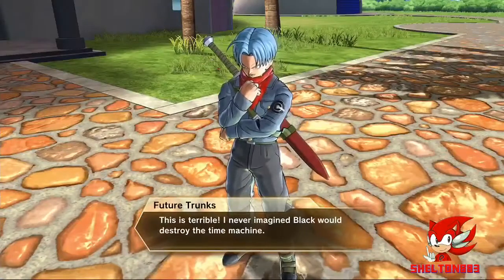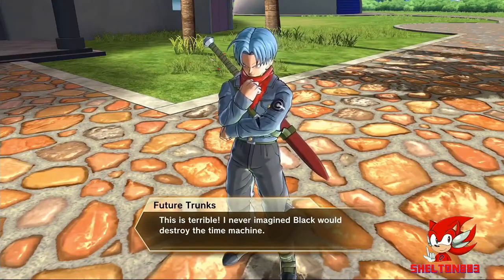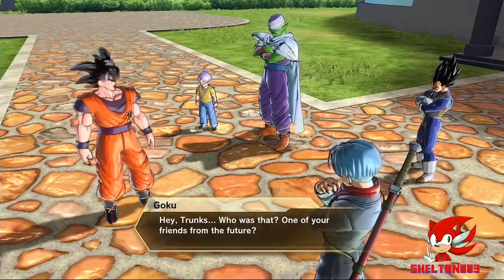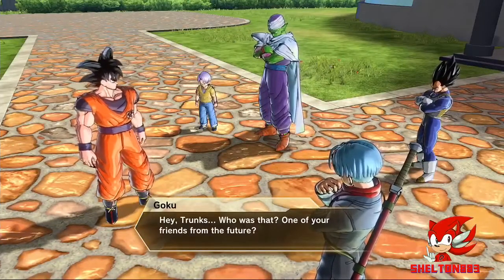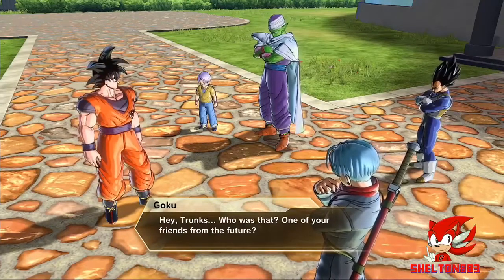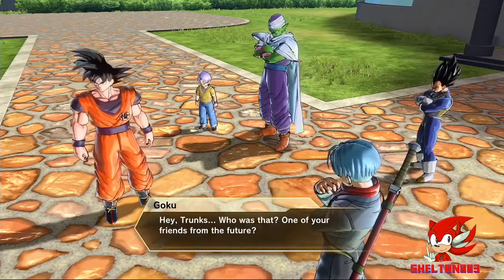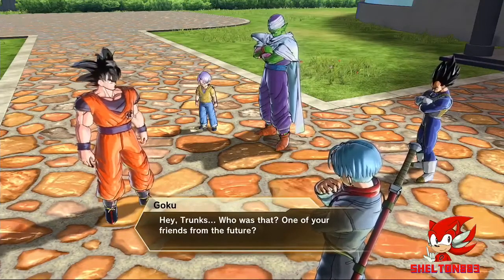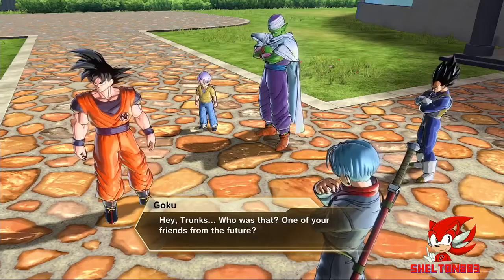This is terrible. This is terrible. I never imagined Black would destroy the time. But Trunks, actually, never mind. Never mind, Trunks. Hey, Trunks. Who is that? One of your friends from... No, Goku. I am... I don't know. I'm actually Classic Sonic. I am not from this universe. I'm here to protect you guys from evil of destruction.